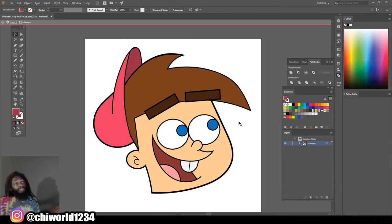There you have it, you guys. How to draw Timmy Turner from OddParents using your mouse.